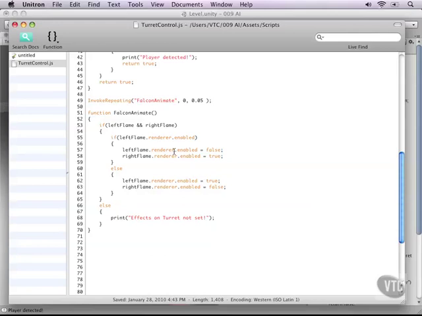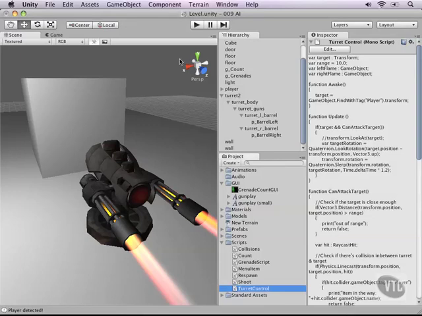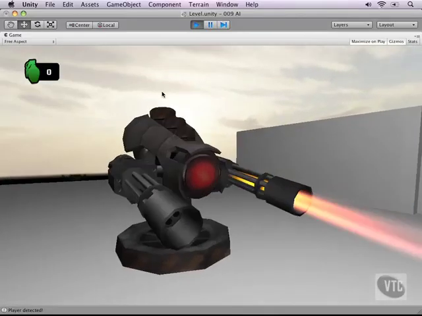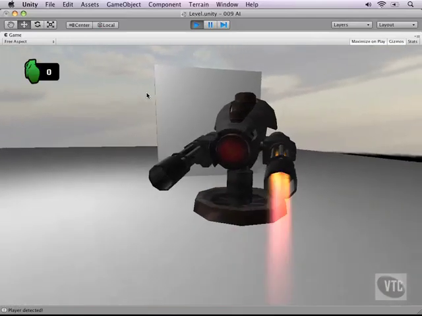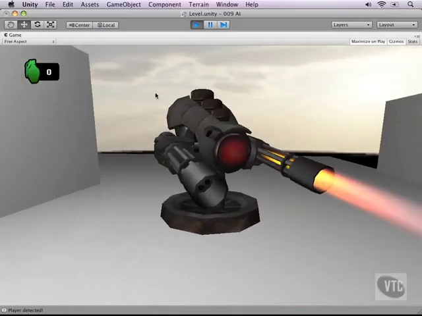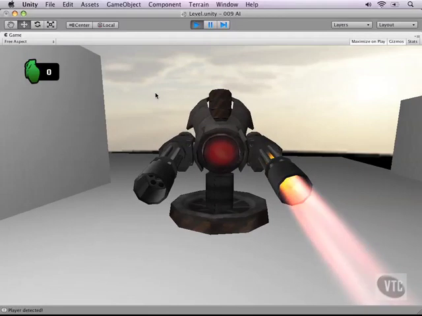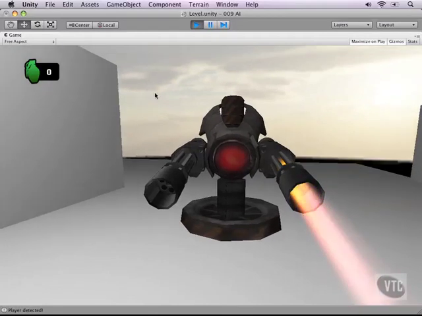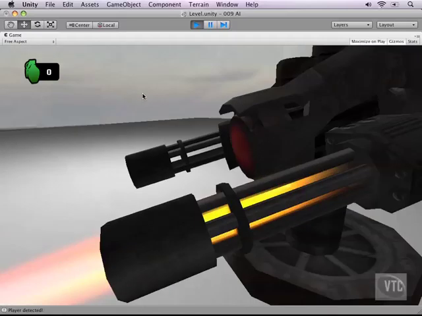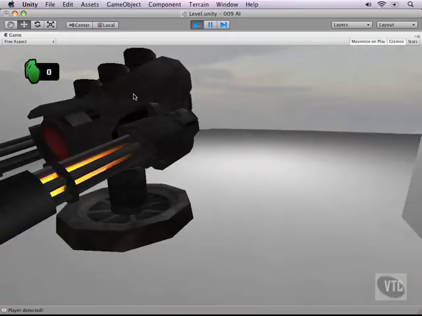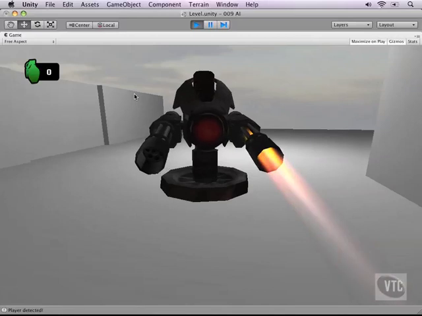Alright, now as soon as I run the game, this is called, so as soon as I run the game it's already shooting. We'll change that in the next part, but let's for now look at our work and see what happened. And as you can see, look at that bad boy. The Falcon cannons are absolutely amazing right now. They are shooting, and even though the model is not animating and there's no things flying off and they're not shaking, it does look very impressive already, especially from the side of the Falcon cannons. I'm really happy with this effect.